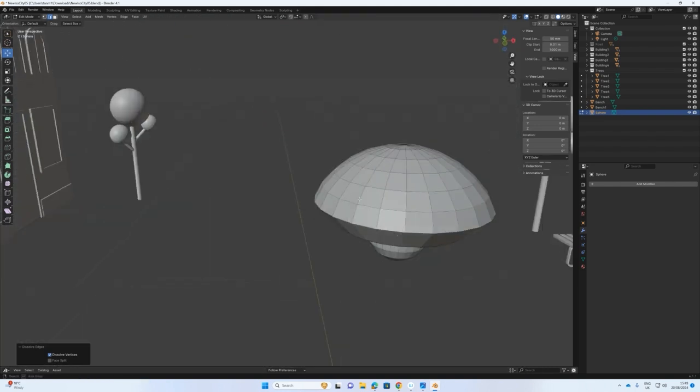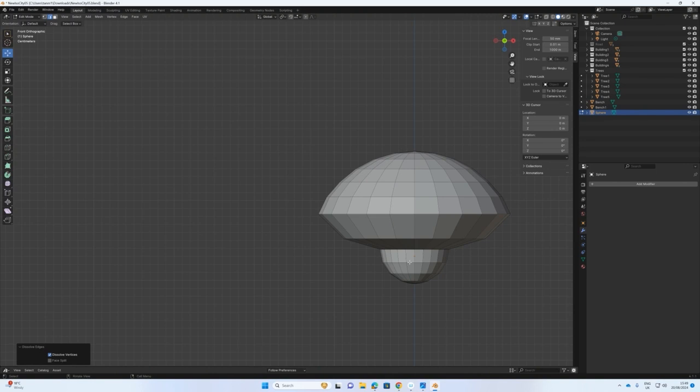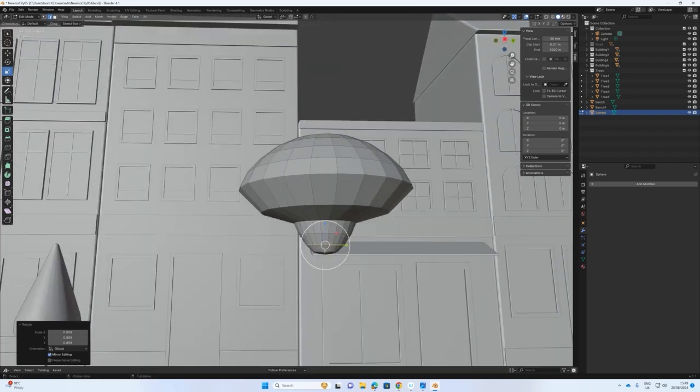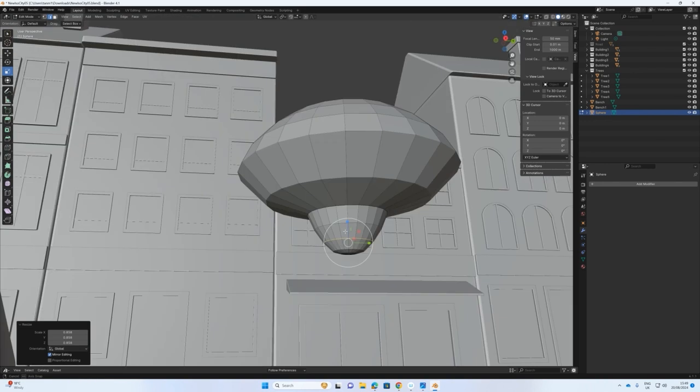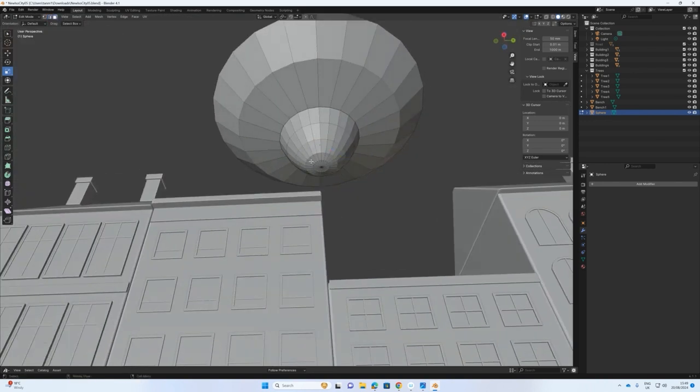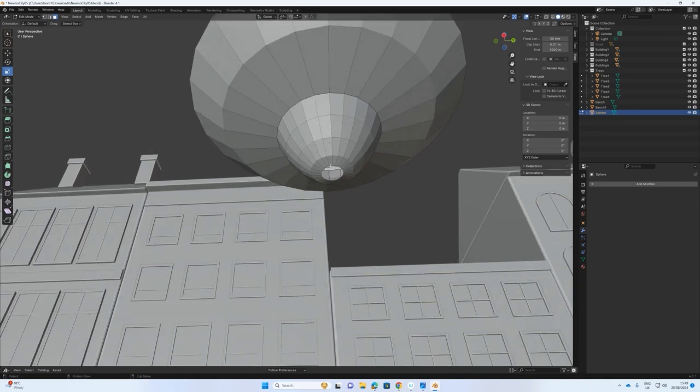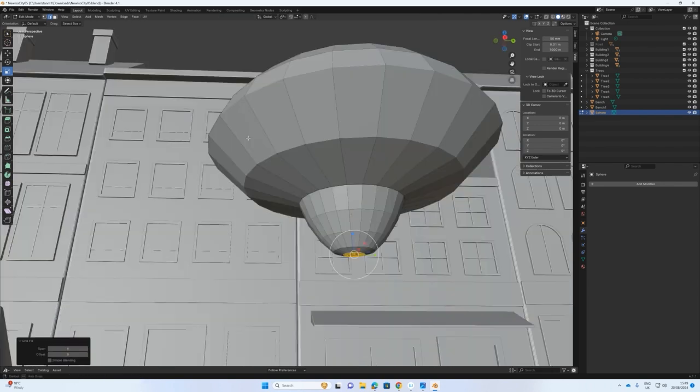Also want to just go back to my orthographic view, Alt, and I'm just going to scale down because I want less round shape. Okay, yeah, that kind of shape I want. And I want to delete those at the bottom here. Okay. And then select the edges, and then grid fill, you know how it goes now.